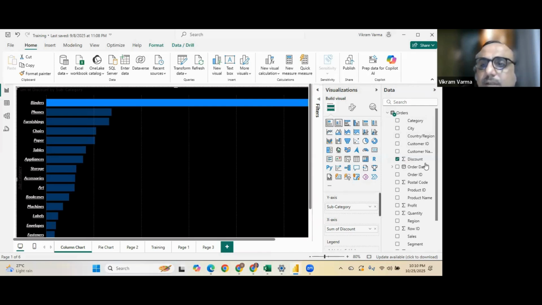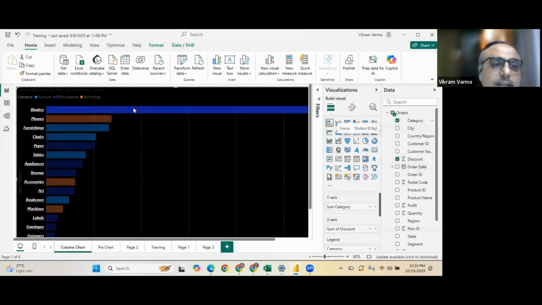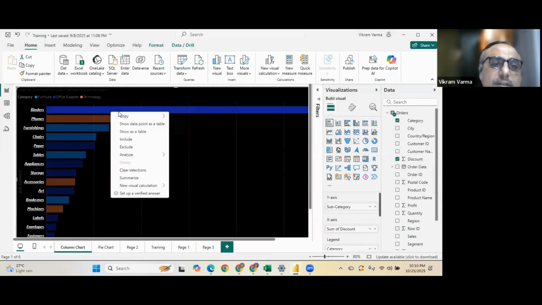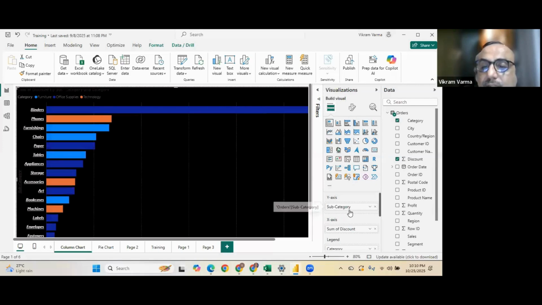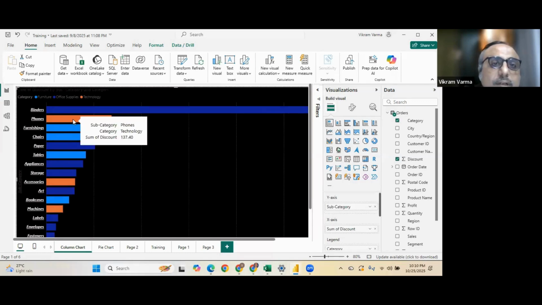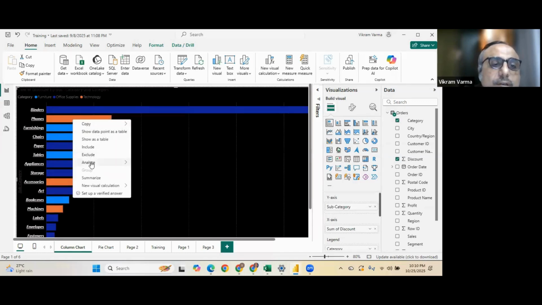Having said that, this one is number one. The second thing that we have is, for example, discount now by category. Now category, I want to know what the category is. Now you can see the change in color. The bars of this bar chart have changed, so I can just make changes here. I can come to know the phones have a different color altogether, and this has a different color: blue, light blue, orange, different colors there.